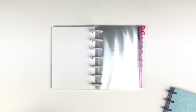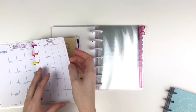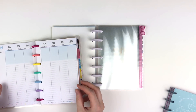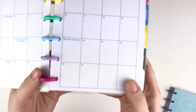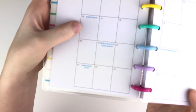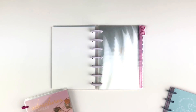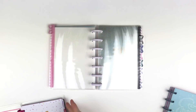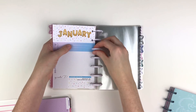So the next thing I'm going to do is take this planner, the Life is a Party one. This one is a vertical lined weekly and I really liked it because of the colorful discs, even though I'm using white. Another fun thing is that this planner has special dates in it — right here it says National Handwriting Day, National Sticker Day. You guys better mark that in yours if you don't have one of the fun planners with the special days in it. So this one I'm going to be using as my main catch-all planner. I'm going to take the first two months and stick them in here. I might add more later but it just depends on how much fits on these discs — I really don't want to try to get expander discs.